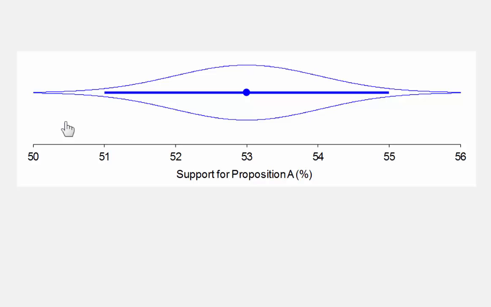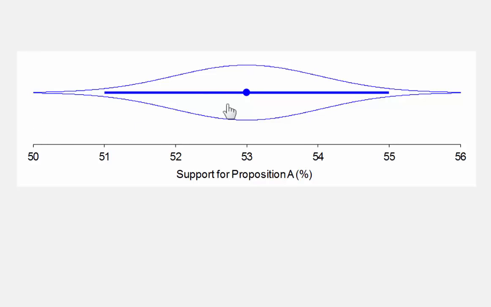Let's look at it slightly differently. Suppose you were testing the null hypothesis that support was 50%. The p-value is the probability that if this null hypothesis is true, we'd get the sort of data or more extreme that we actually observed. This confidence interval is calculated from the data, so the data will be round about here somewhere. And if this is the null hypothesis that's true, it's pretty unlikely we'd get data like this or even more extreme or in the other direction. So we'd expect a very low p-value for a null hypothesis out here.